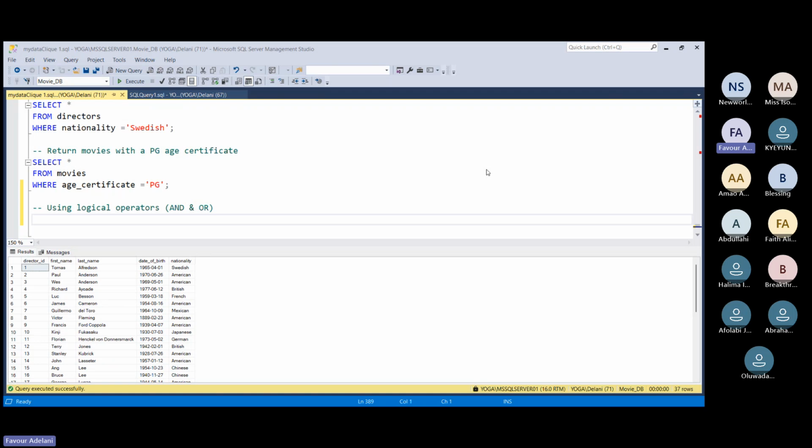Adenike wants to contribute. Adenike, please go ahead. Let me continue from where he stopped. It means the two statements must be true if you want positive results. Like talking about directors, let's say the nationality of the person, Nigeria. If the person is Nigerian and the person is a director, it works. If the person is in Nigeria and the person is not a director, it will not bring any result because the two are not true. I think that's the end.